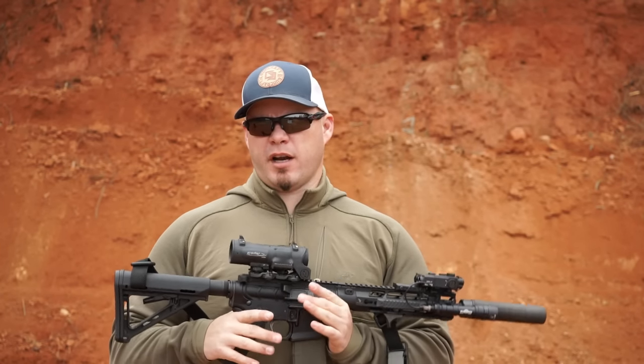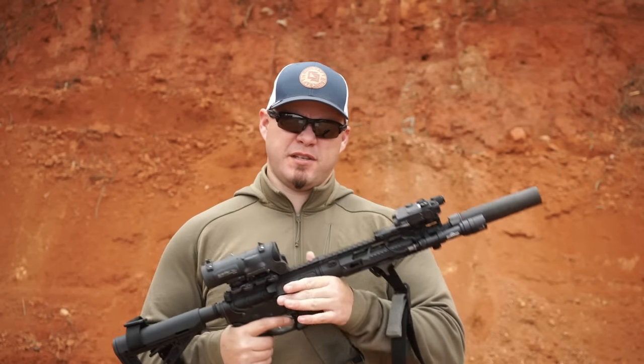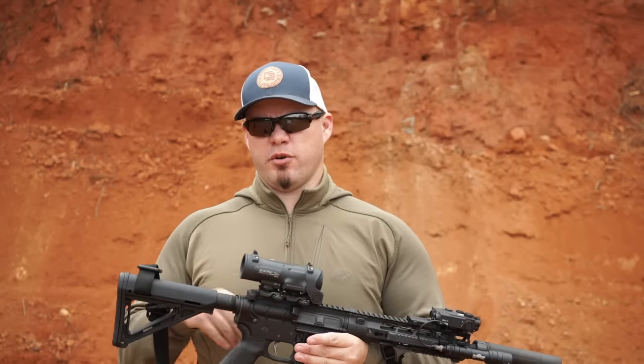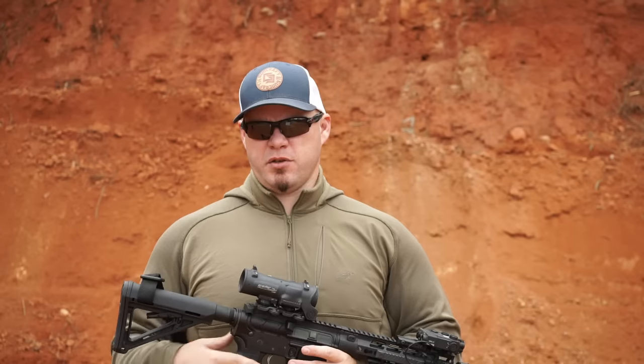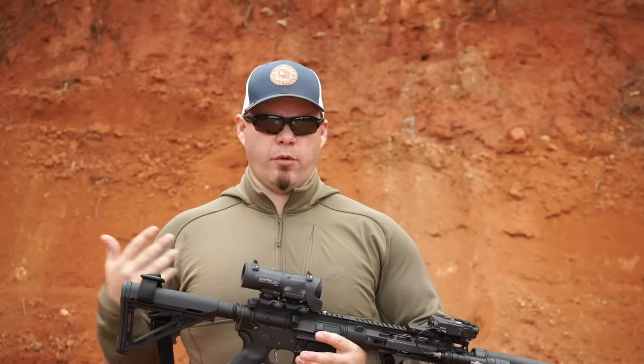The Elcan Specter DR comes with multiple reticle options. This particular one has the BDC for the 62 grain round. It is military centric, so it's 62 grain, which is what I shot during the entire review process. About 1,000 rounds of Privi Partizan 62 grain, which isn't technically mil spec, but it is roughly the same round that this BDC is graduated for.